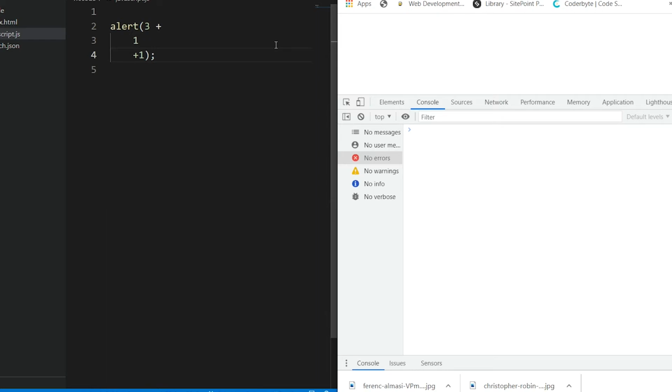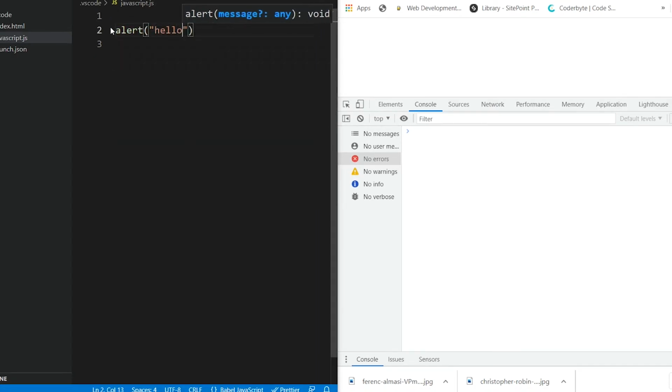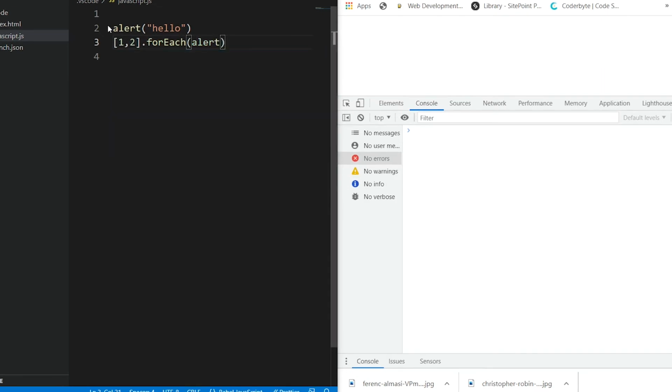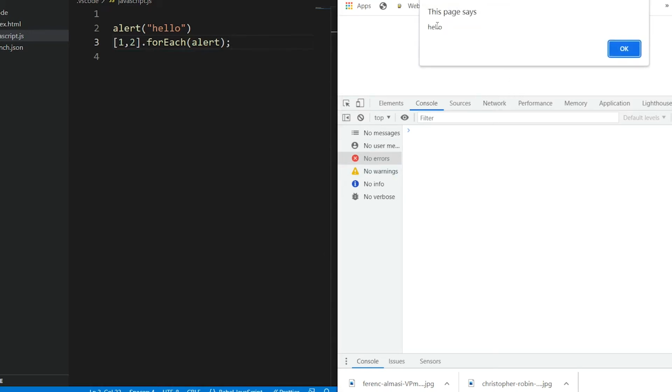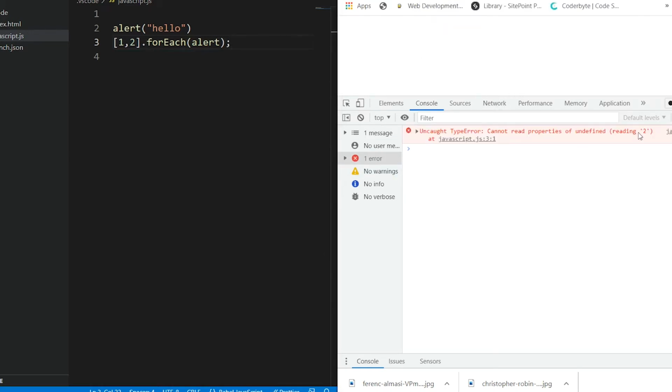But there are situations where JavaScript fails to assume a semicolon where it is really needed, like here. Let's see the result. We have hello and error.